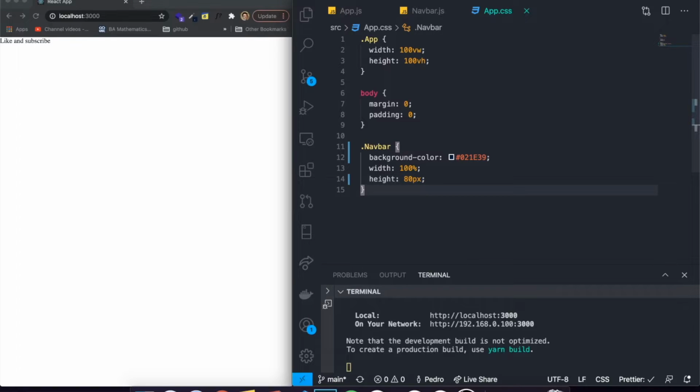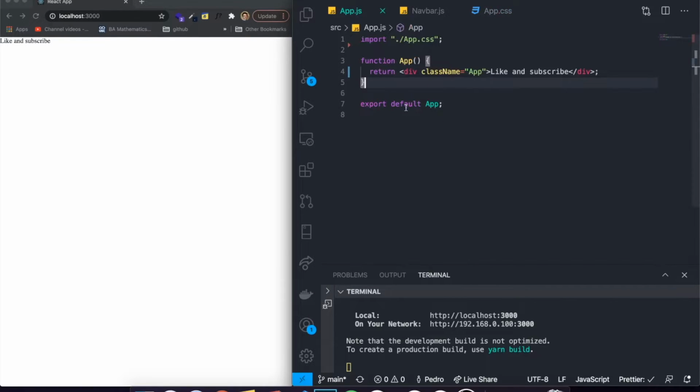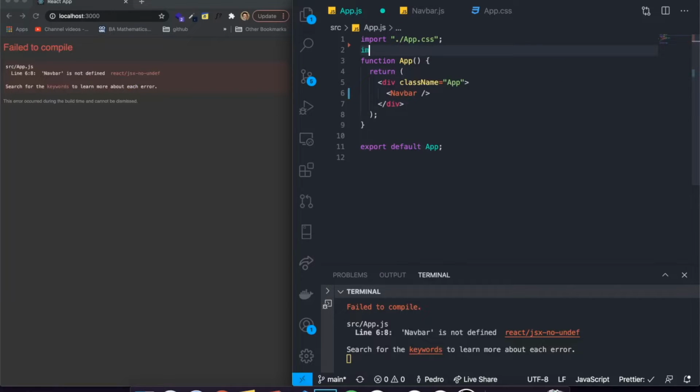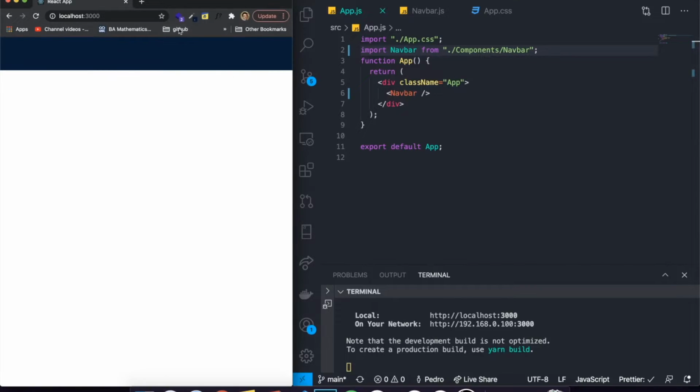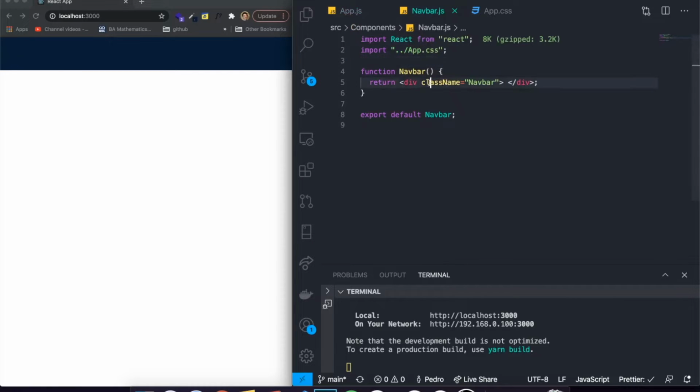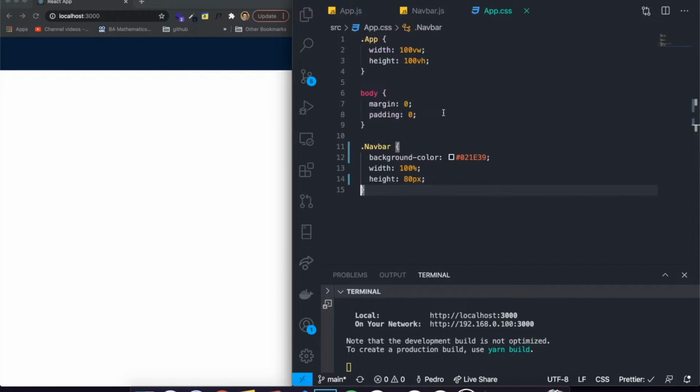Oh, also we're not seeing it because we actually haven't imported anything to our app component, so we can just come here and say Navbar, and we're calling the Navbar component, but we need to import Navbar. So Navbar from /components/Navbar. Now you can see that our Navbar should start appearing. Yeah, it appears right here because we're now calling the Navbar component inside of the app.js. And in our Navbar component, we have a div called Navbar, which has this background color and this height.